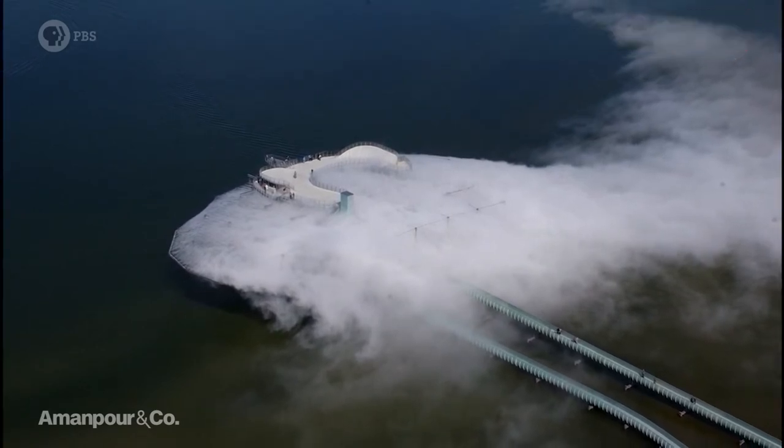It was called the Blur Building. It became such a hit, and in Switzerland they required every student to go visit it. Because it was amorphous and you couldn't quite see, you could hear the hissing sound of 35,000 fog nozzles and you were immersed in it. But it came to represent this notion of Swiss doubt, which I thought was really phenomenal — being in the middle of not knowing politically what you wanted to do, EU or not EU, what country you're aligned with, what language you speak. It was just a super interesting way of penetrating a country.